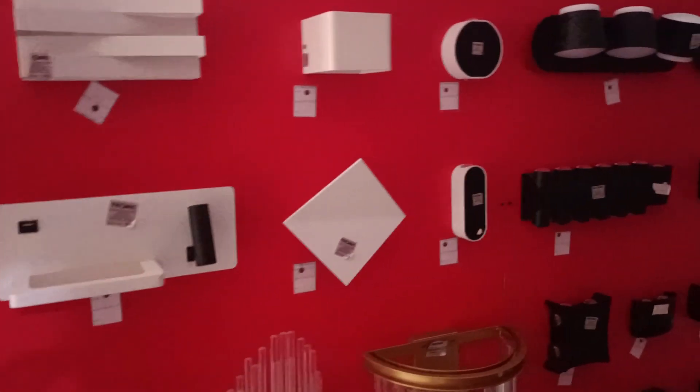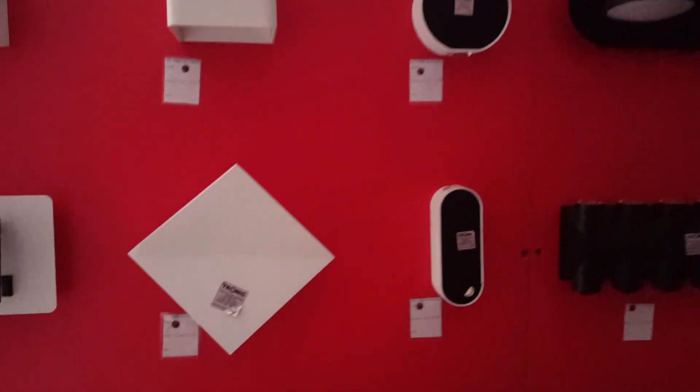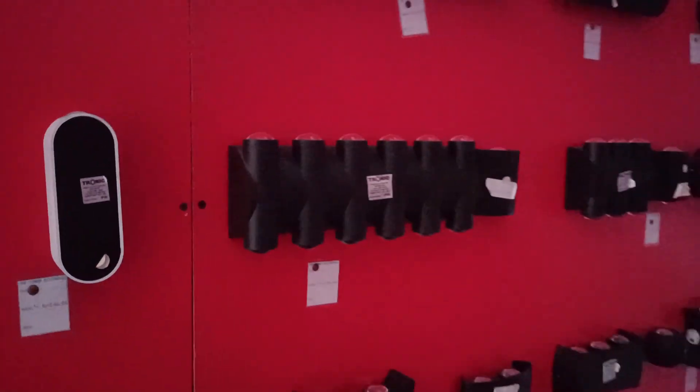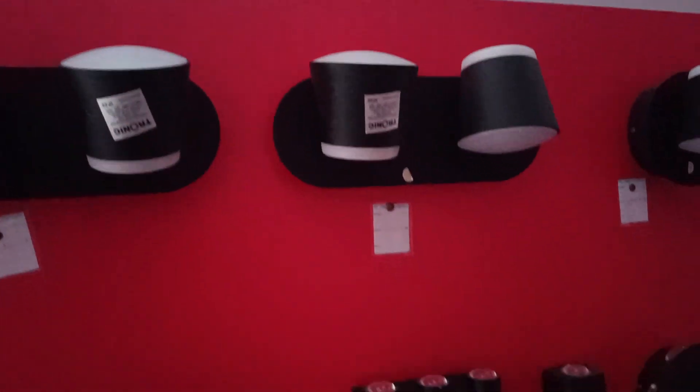They are very beautiful and will give you a very nice finish in your house. These are good wall brackets. They come in as a backup to your living room or lounge light, especially when you don't want to use bright light — maybe when you're watching TV in your sitting room or in your bedroom and you don't want bright light, or maybe you're having a relaxed moment. It's good to use wall bracket lights — they are very good and very useful.